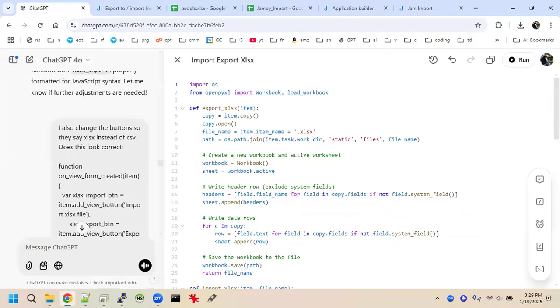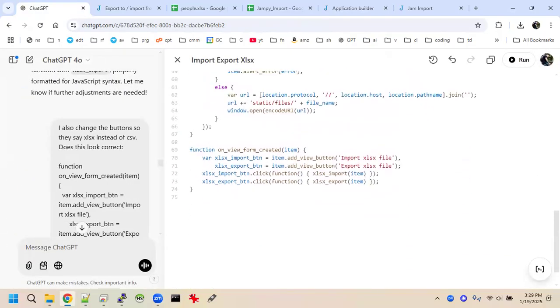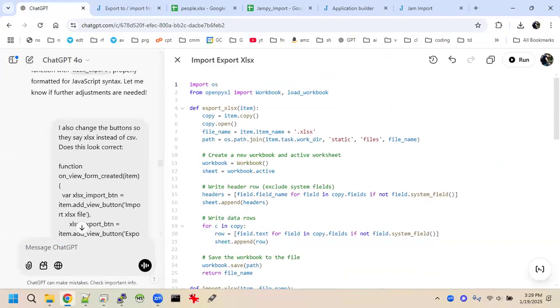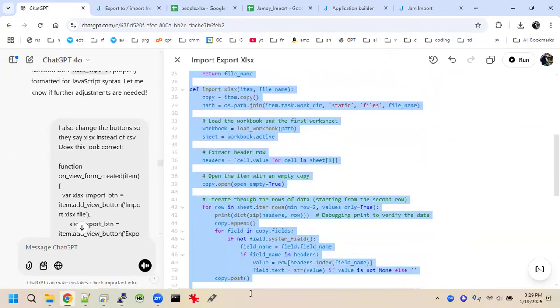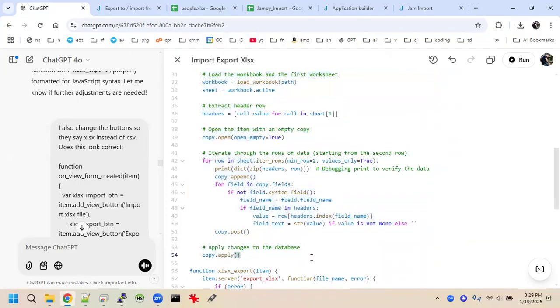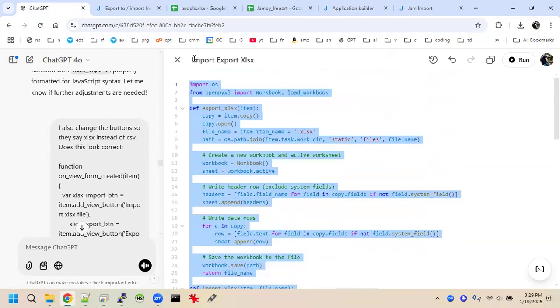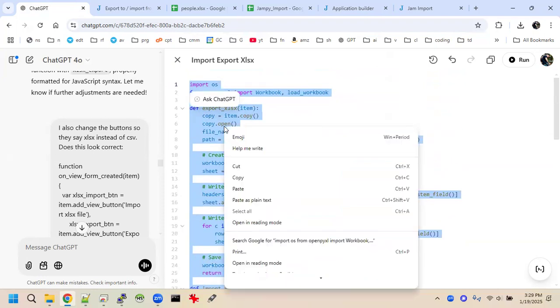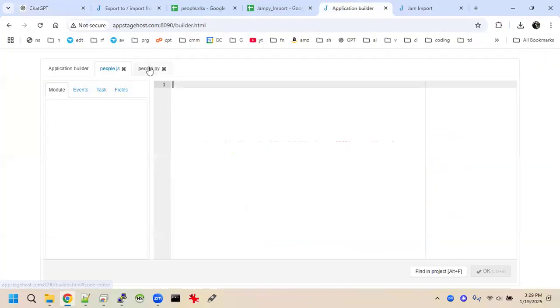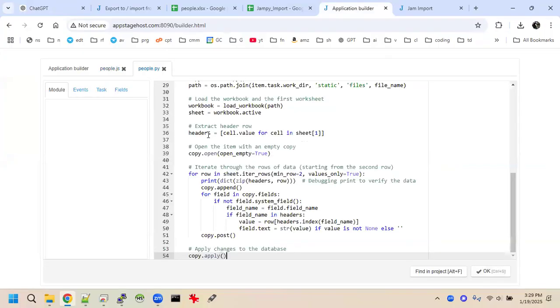So this is what we have created for the back end. This looks like our final version here. I'm going to copy all that. You can see those are Python functions. We're going to put that in the Python module. Save it. You can see it identifies the functions, so we can jump to those quickly in the editor.